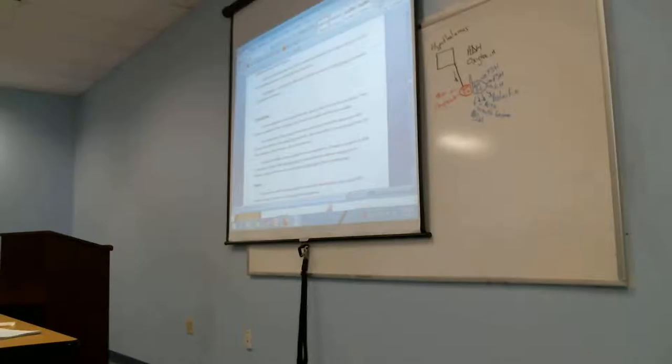They are made of two basic parts, an inner part and an outer part. The outer part's called the cortex, the inner part's called the medulla. But understand, you'll hear these terms in other parts of the body as well. When you hear the terms cortex and medulla, the medulla is the inner part, the cortex is more towards the outside. So, with the adrenal glands, the adrenal cortex secretes three types of hormones.